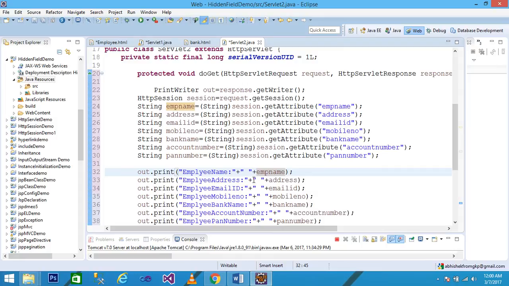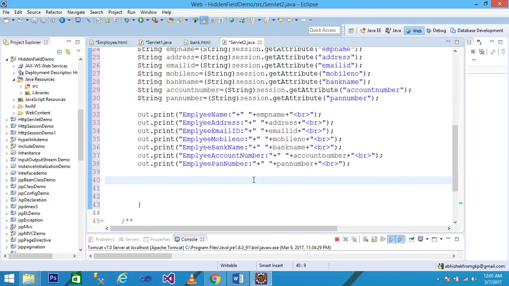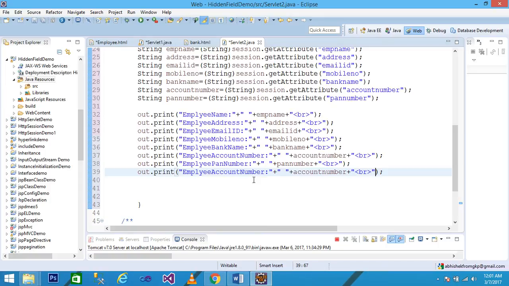and we need to break the line, so I am using here the BR tag, and copy, Ctrl C and paste, and paste, okay, and out, and right here Control copy, Control C, paste, and I delete this information and write here your record has been successfully inserted, and then save it.